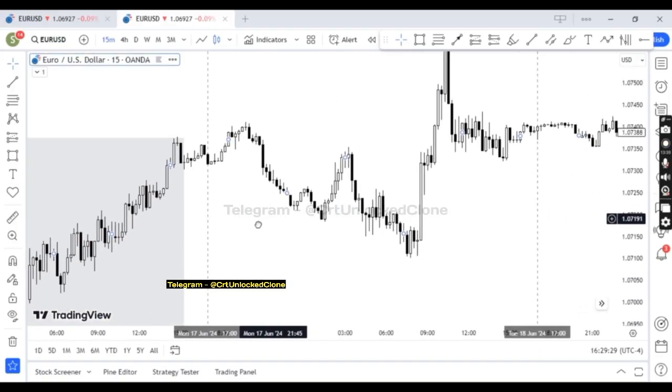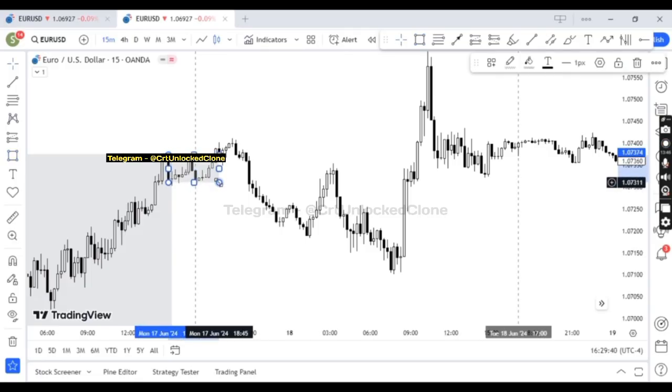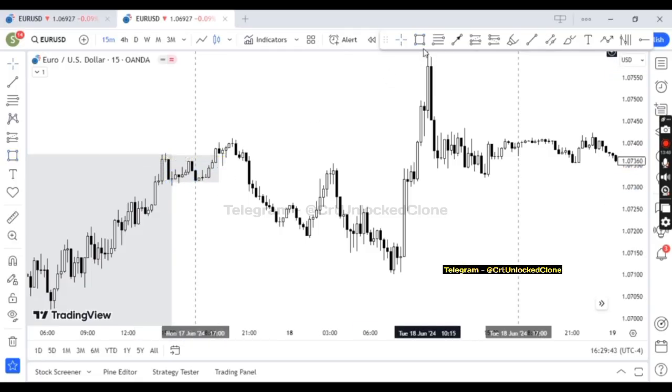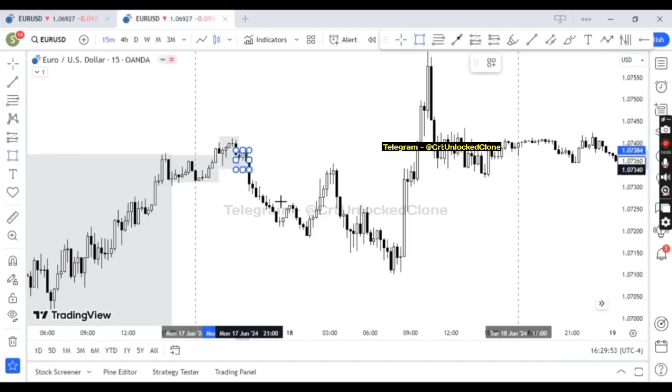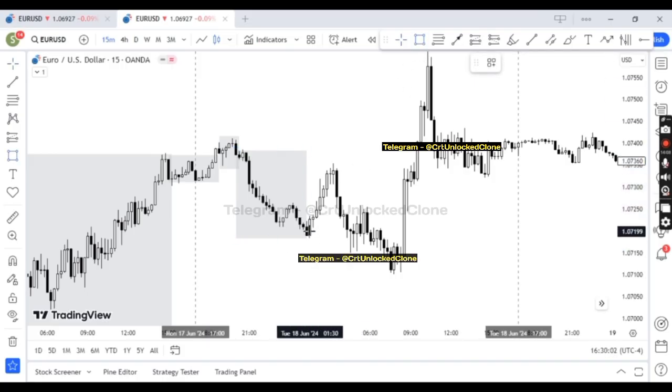Then again you can see right here that after this opening time and from right here we had what? We had a ranging profile, right? And then after a ranging profile we had a small manipulation profile which ended right here after price went from this CSD and from this order block. And then what we had is, first of all, an expansion profile, right? Then after an expansion profile, as I said, we can have three possible outcomes: either a ranging profile or a reversal or a retracement, which in this case was a retracement.